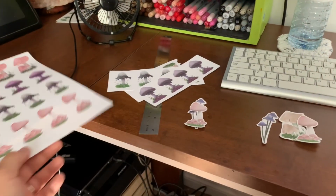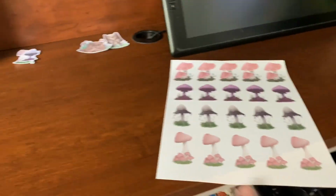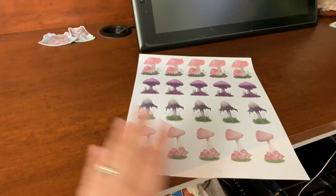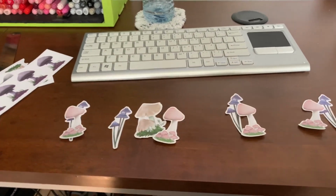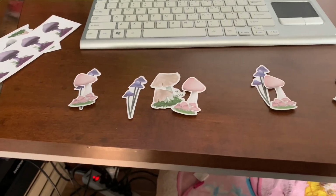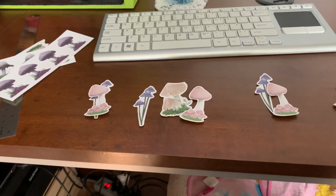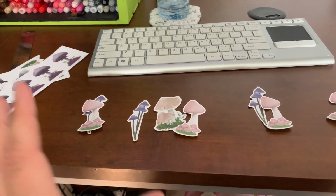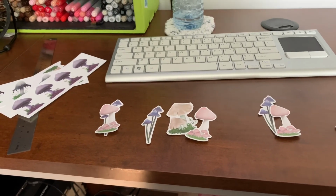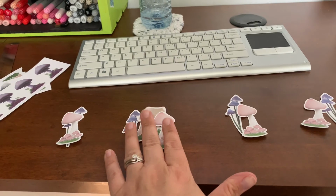All right guys, so the second page printed off a little bit more vibrant. I'm also getting those other ones over there ready as well. I'm cutting this all out by hand. So if you get the stickers and you notice they're not perfectly cut out completely around, it's because, like I had mentioned, I don't trust a Cricut to cut out this expensive paper. It's horrible because I paid over $300 for that printer and I can't trust it to do this. So I'm going to get back to work and try to get these sticker packs made.